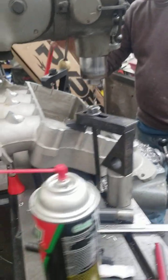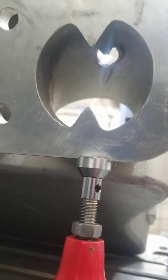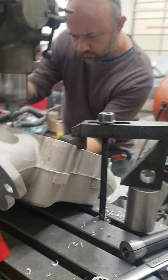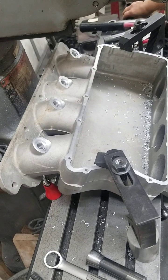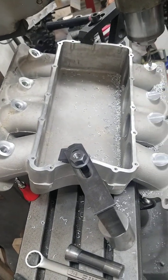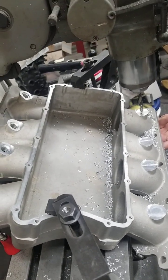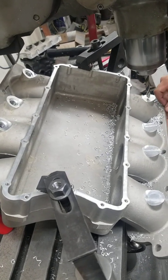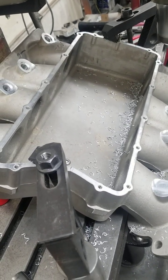If you look inside here, you can see up inside where the injector comes down through. We've got a vein in our intake manifold, so we have to be careful to line that up just right so it'll spray around that vein. My intake plenum is pretty good size, but we have a stuffer we stick in it to help divert the air. It's got ribs on it so it will trap any unsuspended fuel, and then the air will pick it back up, atomize it again, and burn it.